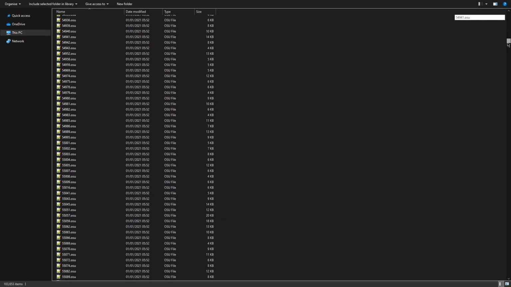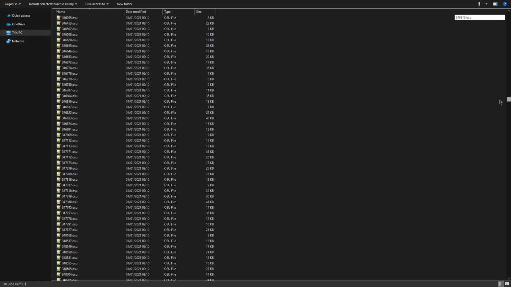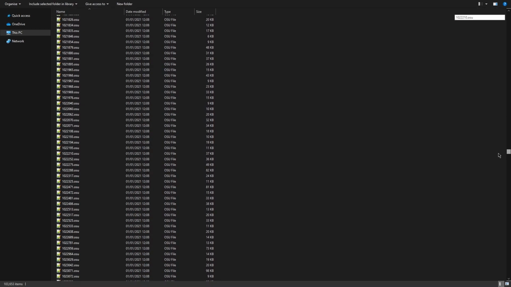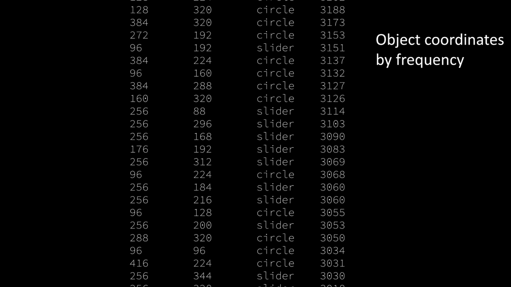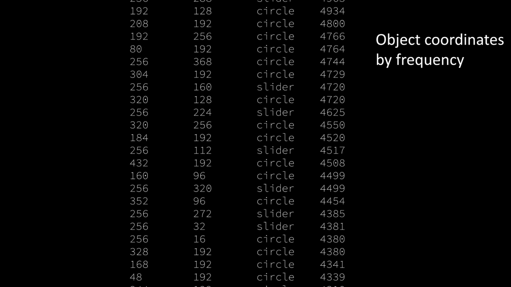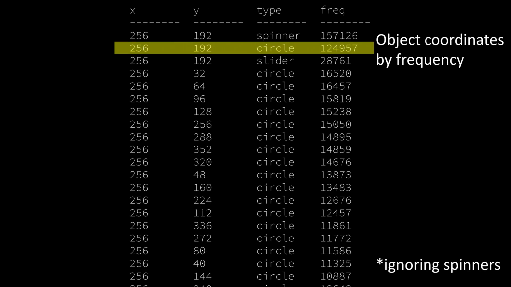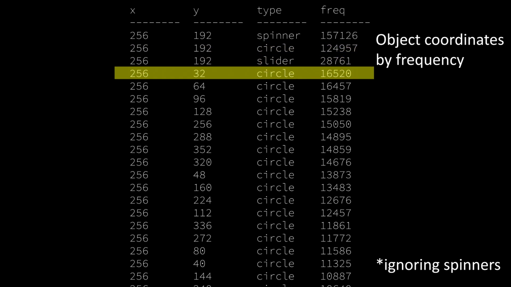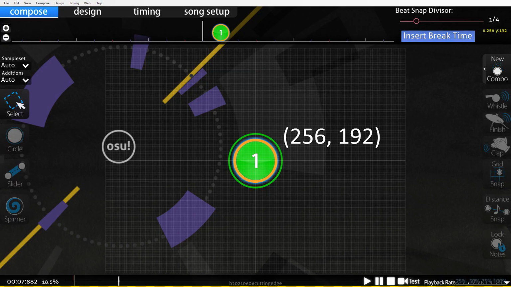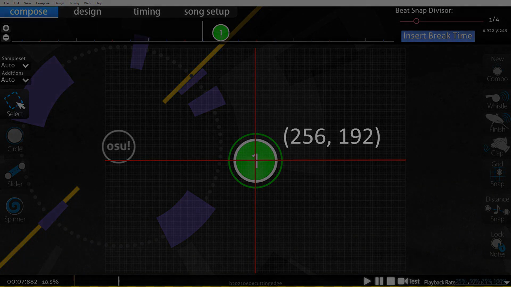I got this information by getting the data dump of all ranked and loved maps and shoving it into a database. When we look at the raw data, there wasn't even a contest as to what coordinate would be the most used. You're almost 7.5 times more likely to find a circle at this position than in the next most common position. Some of the more observant of you will notice that this coordinate is at the exact centre of the playfield, but then, when you think about it, although it's interesting, that's not actually too surprising.